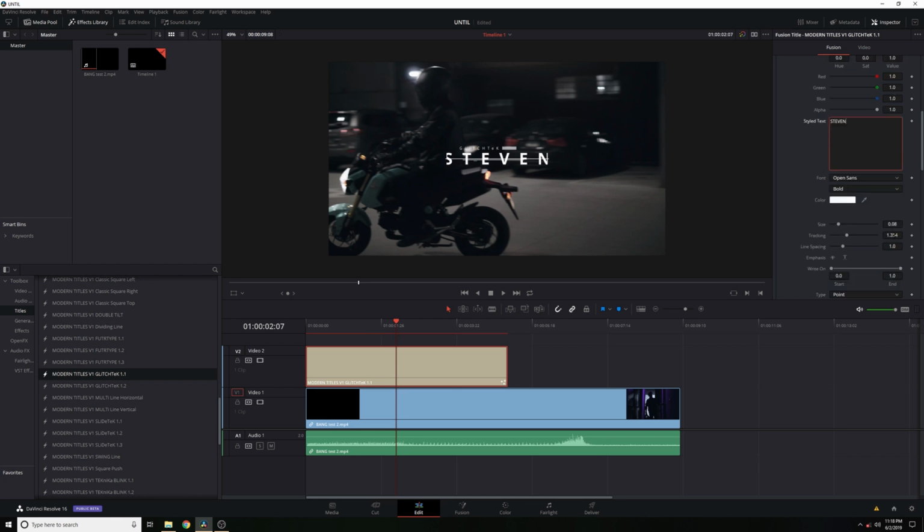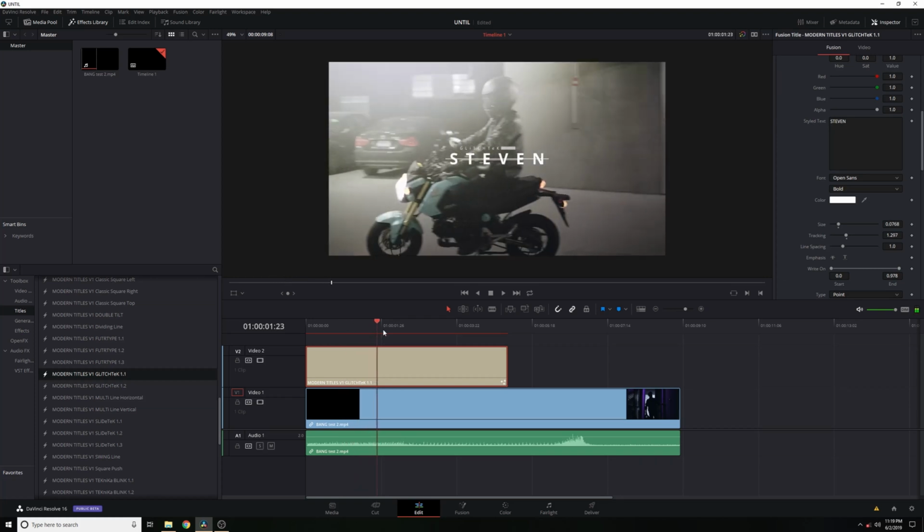Let's say he's Steven. And oh no, it doesn't fit. Totally fine. We can go over here to tracking and we can pull this in a little bit. Or we can make it smaller entirely if we wanted to. That could be cool. Or even change some of the font styles. Not just the font itself, but you can change the styles. Which is great, and you can write it on or write it off. So you could keyframe that to animate on.